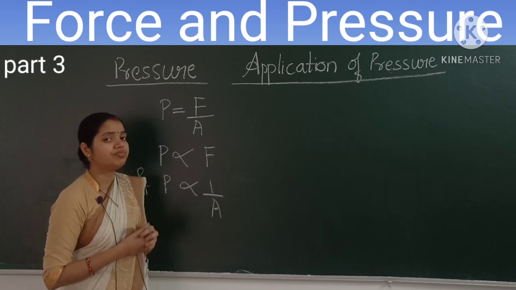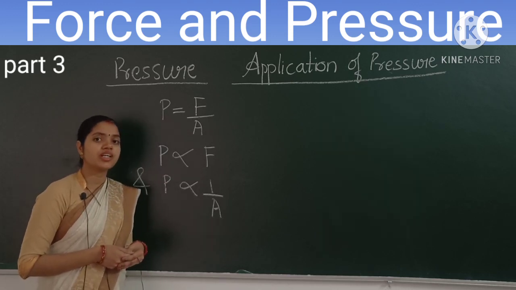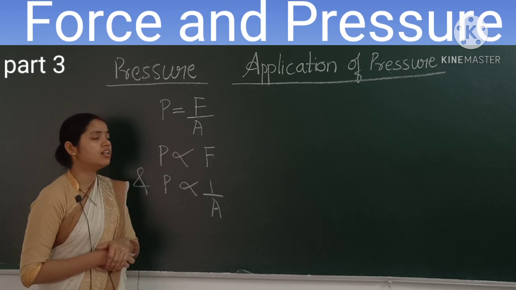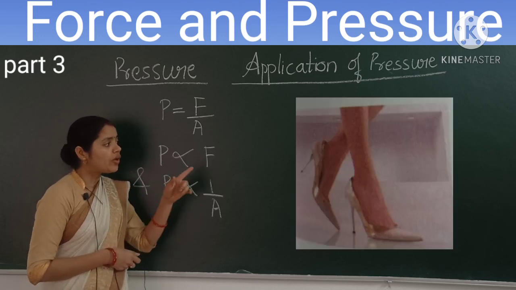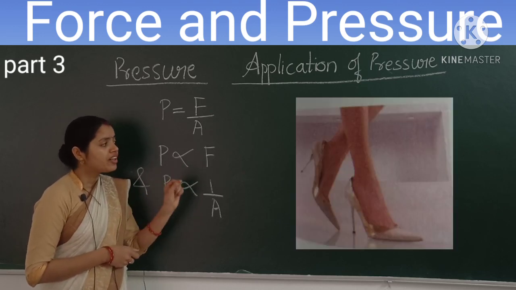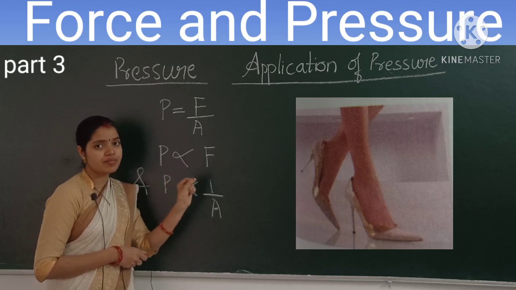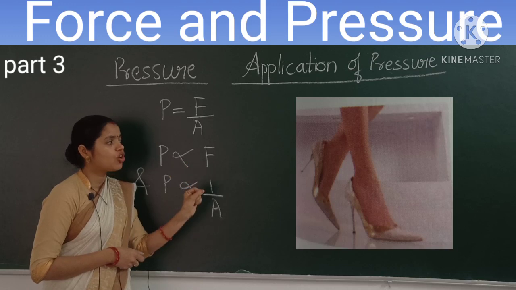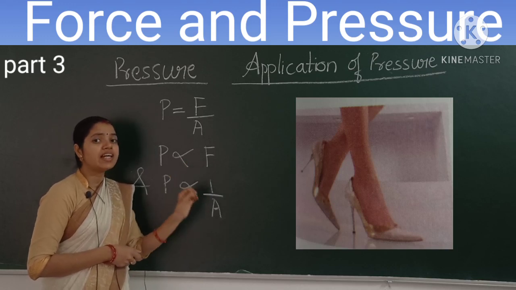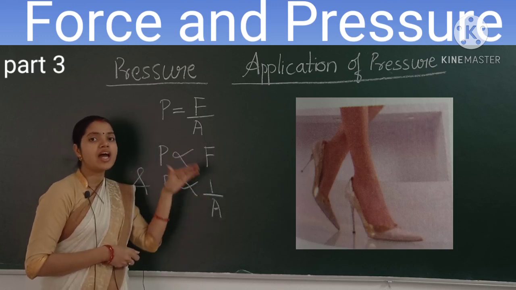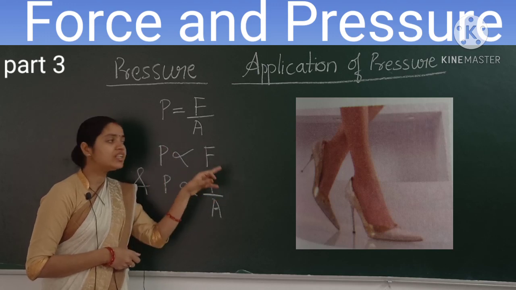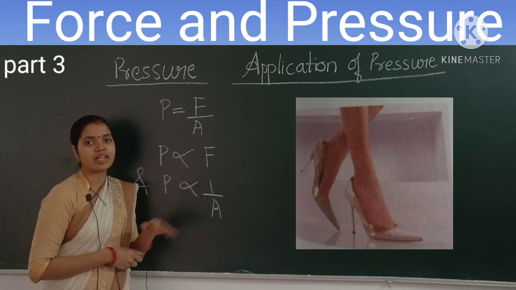Okay students, now the second application of pressure is the pointed heel. So in this figure you can see a pointed heel. The surface area of that heel is very less, and if the surface area of that heel is very less, then it exerts more pressure and it is very difficult to wear that pointed heel for a long time.